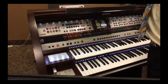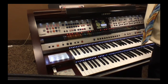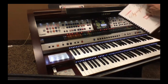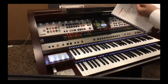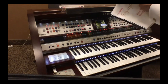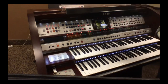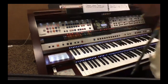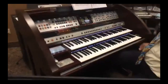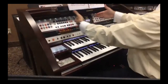Instead of our music in the back here, we have the rack extender, just like all of our other flagship models. But what you're going to notice is, if I was to play any song here, let's just put one up on this. I'll play this one a little bit later. If I put the music on the music rack, it actually brings the music very close, and it doesn't interfere with the panel at all.